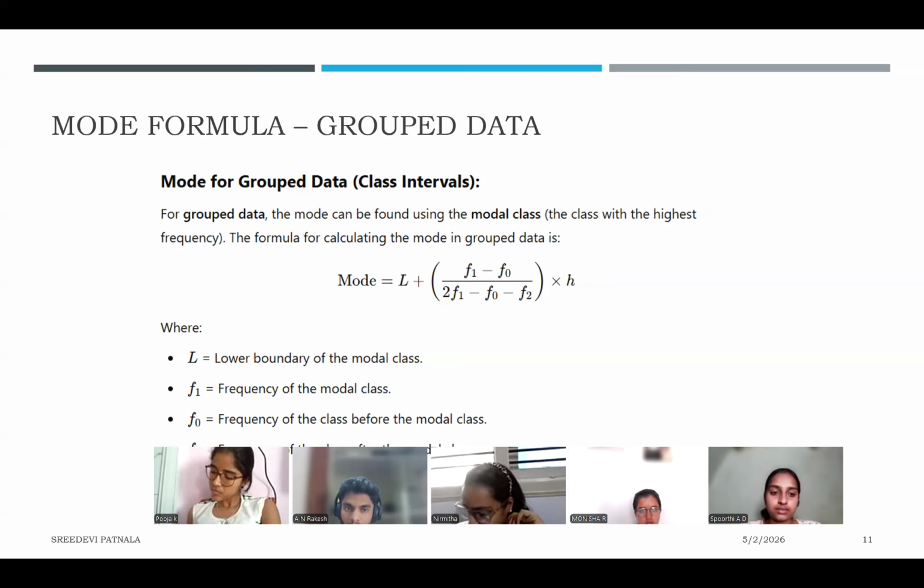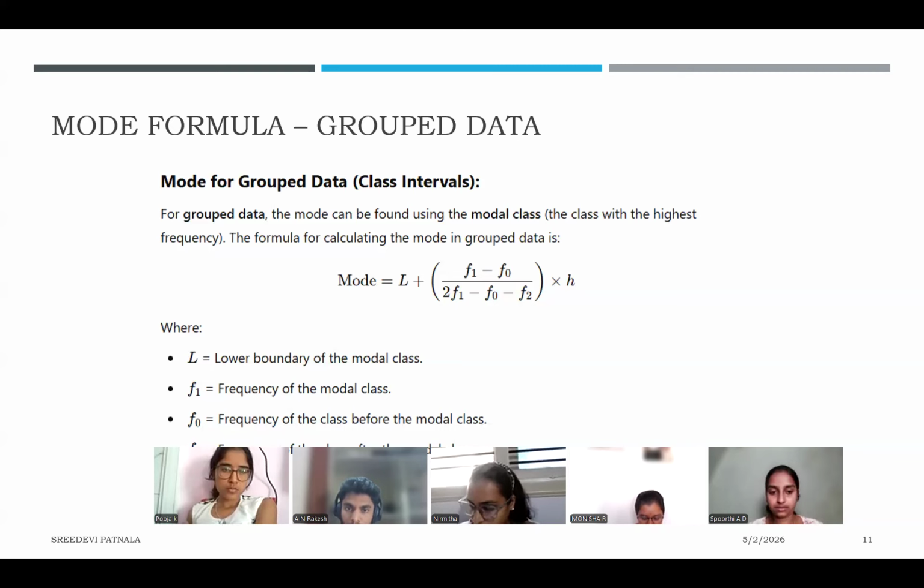Now, for grouped data, this is the formula: L plus F1 minus F0 divided by 2F1 minus F0 minus F2, into H. L is the lower bound, F1 is the frequency of the modal class, and F0 is the frequency of the one before. Now, what do F1, F0, F2 mean?